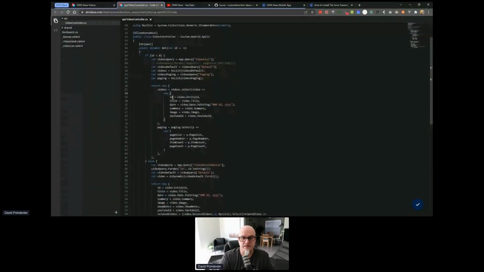You'll notice that I've got the ID and this is just a LINQ statement to where we're selecting from videos where ID equals video dot entity ID. That is literally the ID that is in TooSexy for that content item. And then I've got video.title, video.date, and I had to convert that to a specific format that I wanted for string to send back. And then we've got summary going back, we've got image going back, and we've got YouTube ID. And we're going to ignore paging for right now.